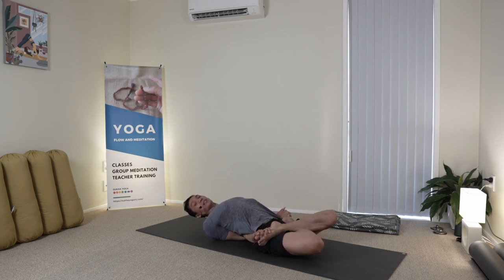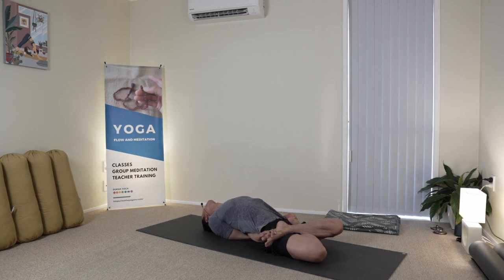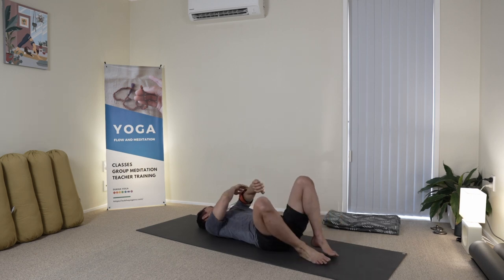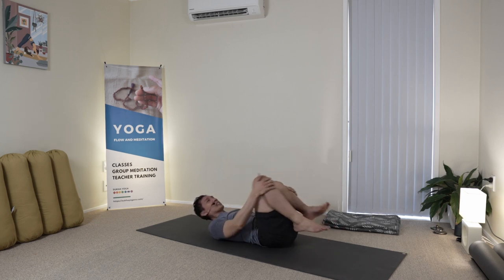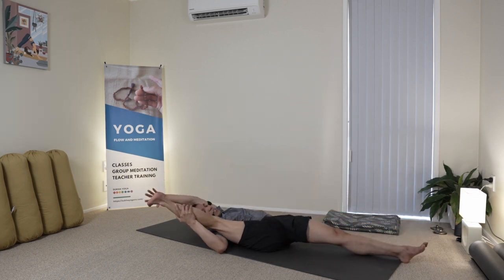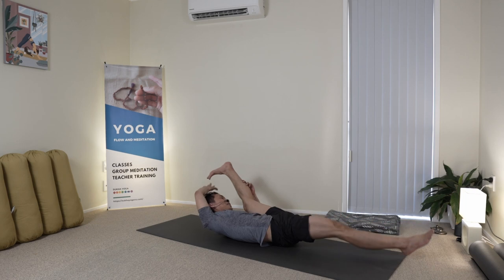It's a deep thoracic extension, at the same time, deep back bend, and hip opener too. All right. Make sure my microphone is not cutting off. Circle around, up and down. Side stretching. I feel like my inner body is brimming already.